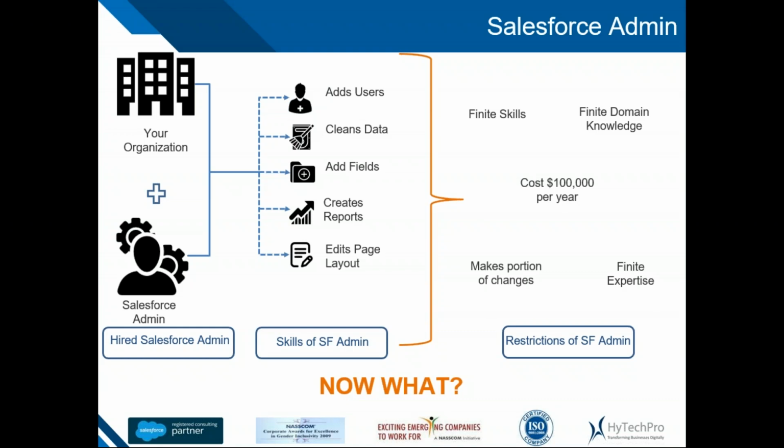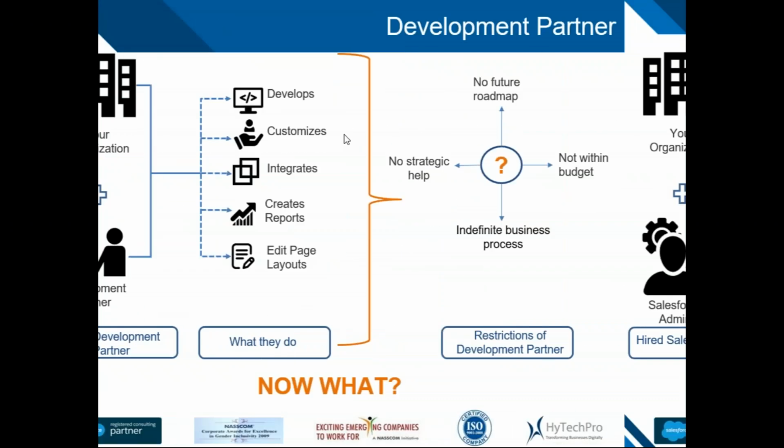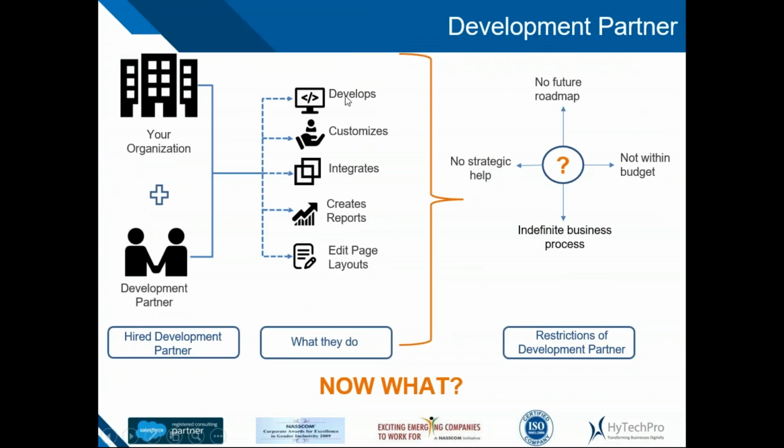Okay, so if I understand correctly, you've gone ahead, you've added a Salesforce admin to do some of these skills, but then I guess you find yourself needing some more assistance in development, customization, integrations, creating reports, and editing page layouts. So then you find yourself also needing a development partner. Is that what you're trying to explain? What are some of the issues with this?